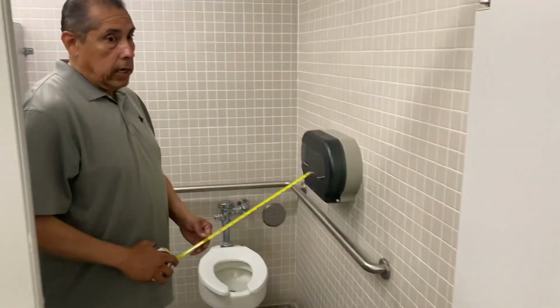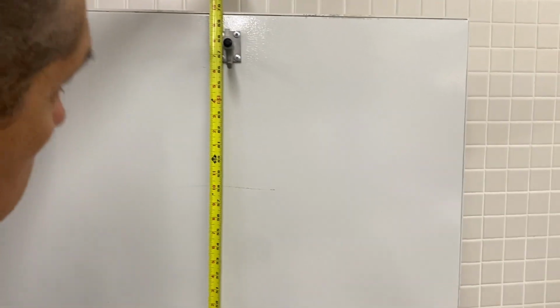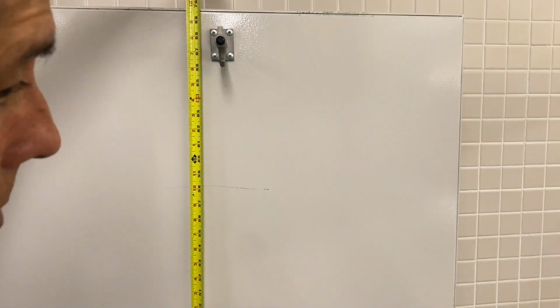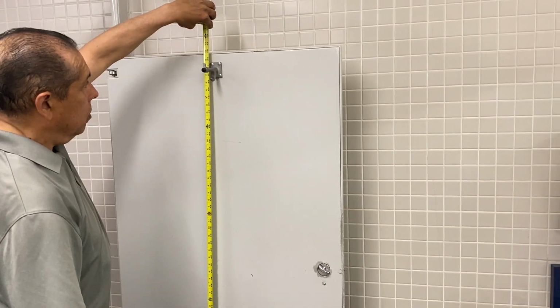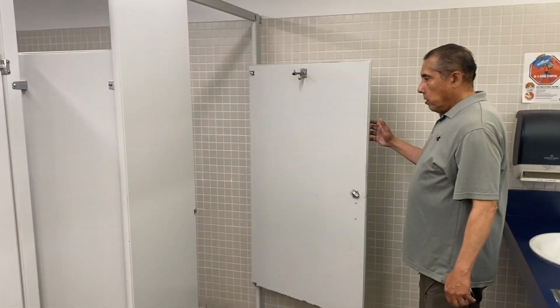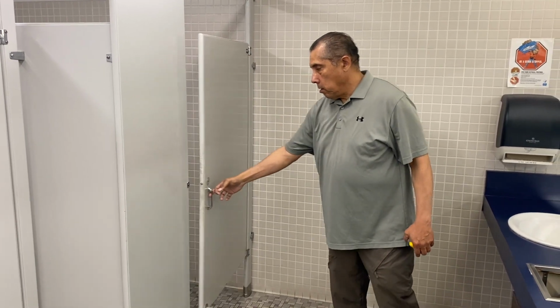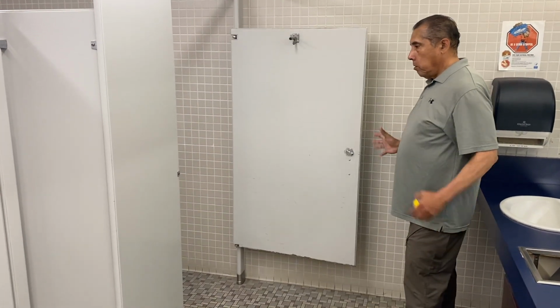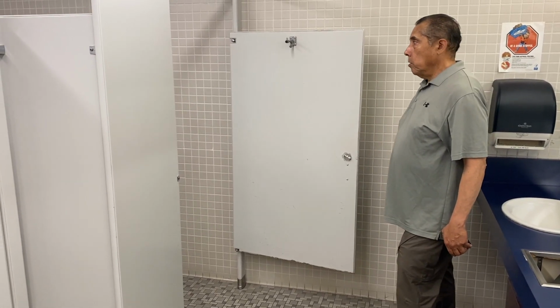Another thing we look for is the height of coat hooks. The maximum height that this coat hook should be is about 48 inches, no higher than 48 inches. So you can see that it's obviously too high. Another requirement in accessible water closet stalls is the door is required to be self-closing. So it's supposed to automatically close on its own. Here, it is not closing on its own. So that is a violation of the ADA and the California Building Code.